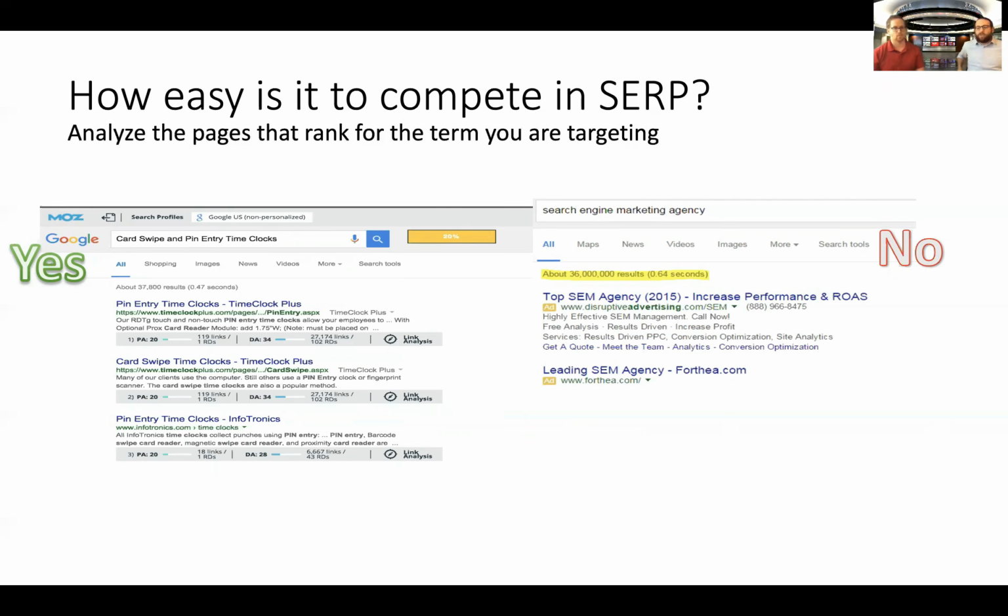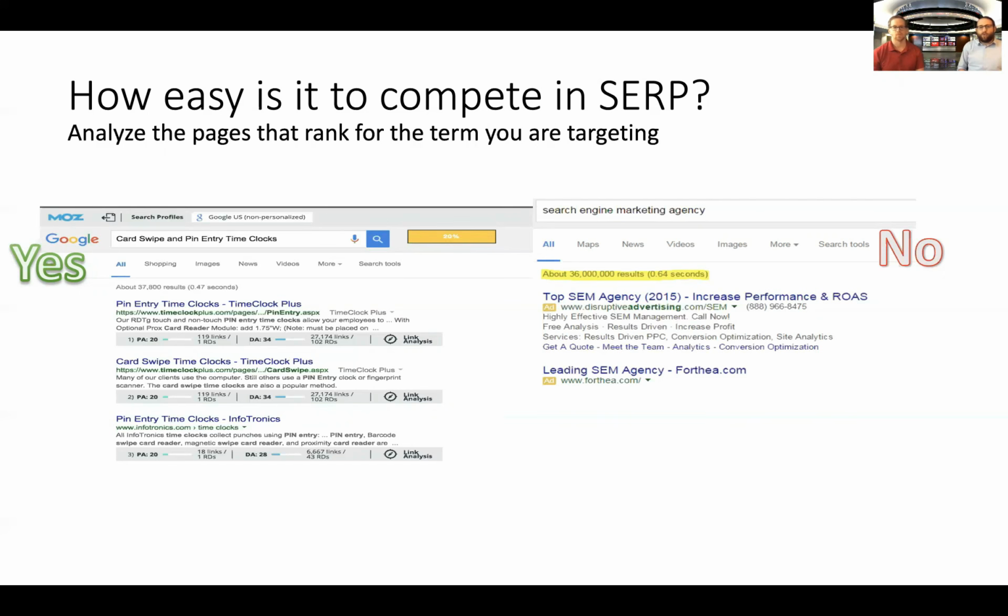When we look at the first page of Google, we need to analyze all the different websites and see, are these websites that have been around a long time? Do they have a lot of links? How strong, how much authority do they have? And then look at my own website and say, how much authority or links do I have? And then based off of that, we can say, oh, it will be easy for me to get onto the first page or a little bit harder. And we will determine this for every individual keyword and for every individual page that we're trying to rank on our website. So in this example, this is using Moz Toolbar.